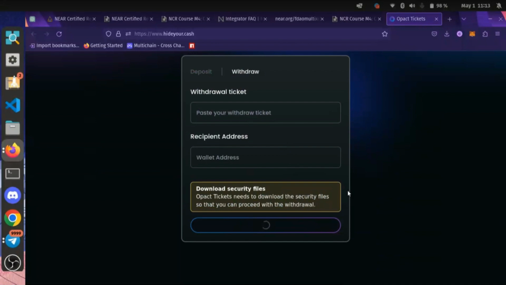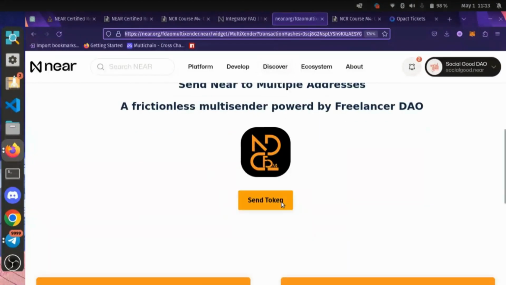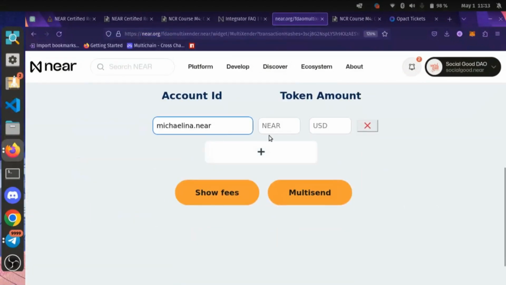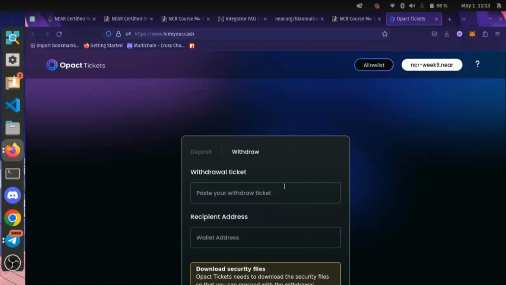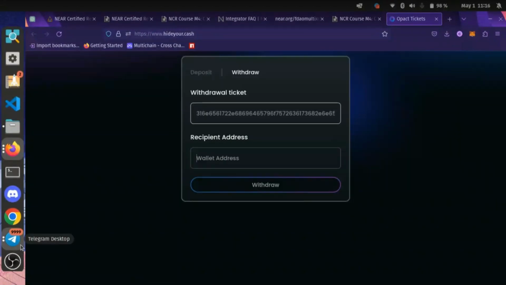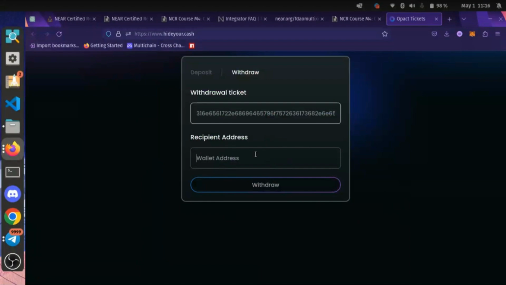Okay, we have 1 near account drop, thank you. We will add that. I'm gonna copy and paste so it's easier. We're gonna add you to the multi-sender. Here we go, 1 near. And let's see. It seems like everything's taking a while at the moment. Okay, since you were the first person to share, I'll just show how you can do it to yourself.